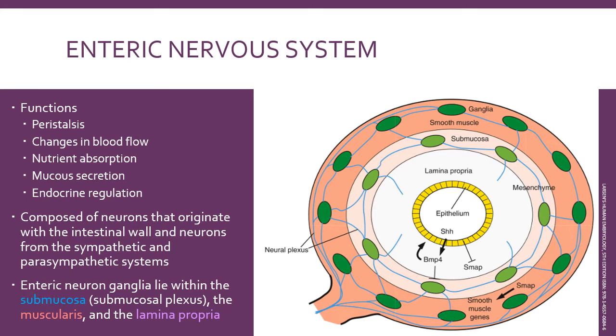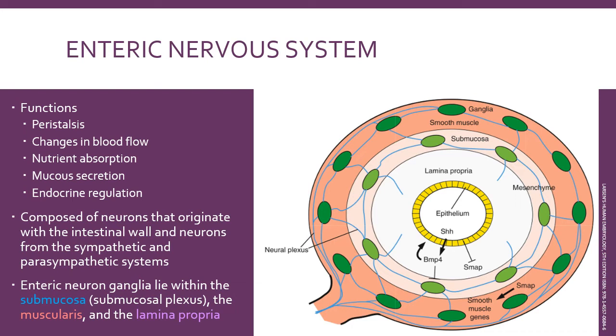Now, also critical to the function of the gut, we have the enteric nervous system. So we chatted about this last week, sort of tantalizingly, about the fact that the gut has its own nervous system. And in fact, it can function independent of your central nervous system. So it's almost like its own little brain, although, of course, not exactly the same. But it does any number of things. It's responsible for keeping peristalsis going and for changing blood flow to the gut. So, for example, after you have a big meal, you might need more blood flowing to your gut to absorb the additional nutrients. So nutrient absorption, of course, and then secretion of mucus is regulated by the enteric nervous system, and then the endocrine system is regulated by the enteric nervous system.